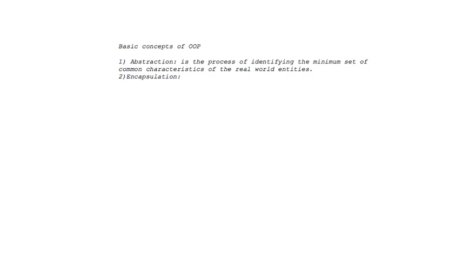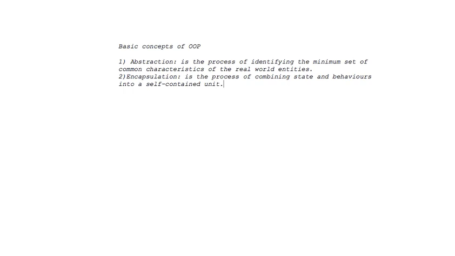So encapsulation is the process of combining states, or the states are the different values that a variable can take, state and behaviors into a self-contained unit.